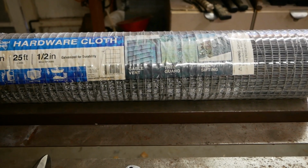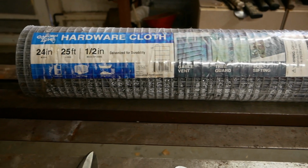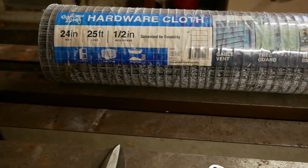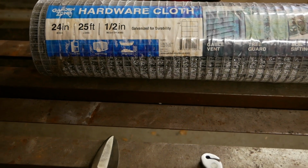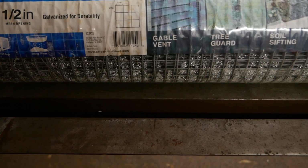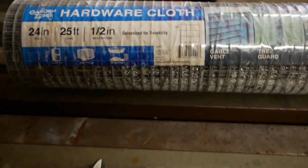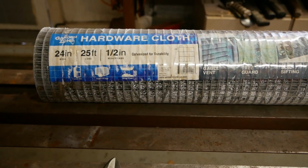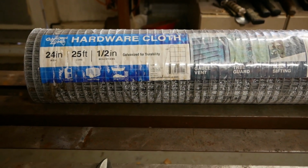All right, what you're going to need for this project is some hardware cloth. This stuff here is 24 inch by 25 foot, 1/2 inch squares. And look for the stuff that's heavier duty. I don't know what the gauge is on this one, but this is the heavier duty of the two they had available over there at Lowe's or Home Depot or wherever my wife picked that up. But you're going to need some of that.